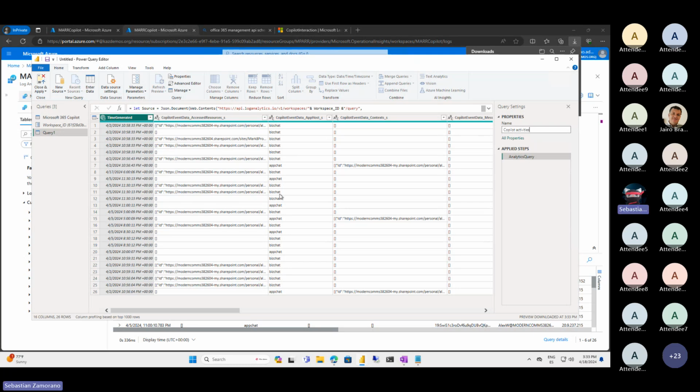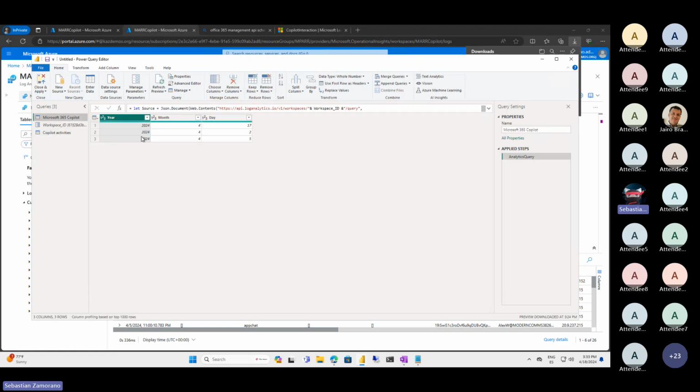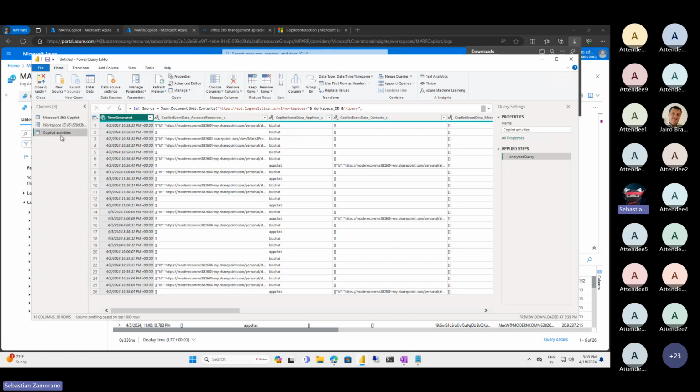Now we have the data. But as I mentioned, what we want to do now is merge this query with this another query. I want to get the data per day. In that order of idea, what I will do is the next steps. First of all, the query is running well. I don't need to do any change for that reason. And I will not use this one to create the report.